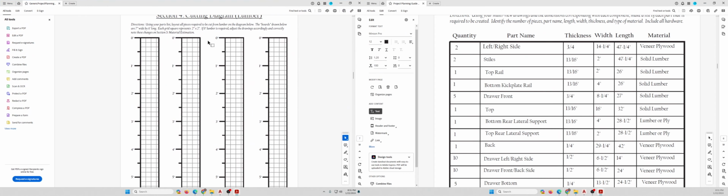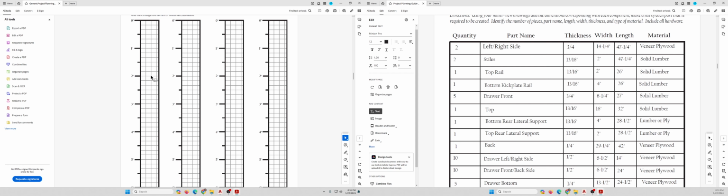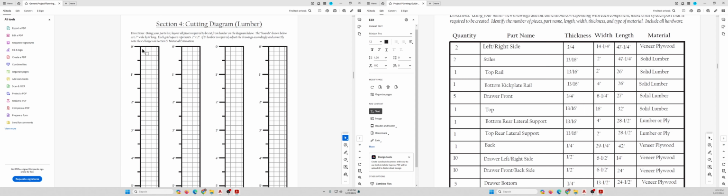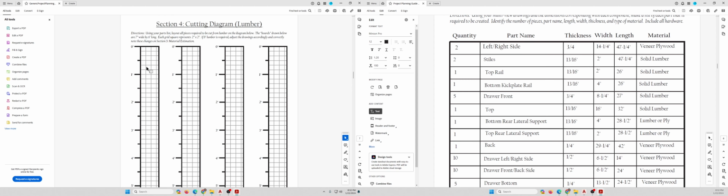Now, the way this works is we have a fictitious board, this kind of theoretical board here. Every square on this board is 2 inches by 2 inches. The entire board is 6 feet long by 7 inches wide. This represents kind of a theoretical average board that we're going to use to lay out all of these parts that we need, so we can determine how many boards we need to buy from the lumber yard, or how much lumber we need. That's kind of our ultimate goal.